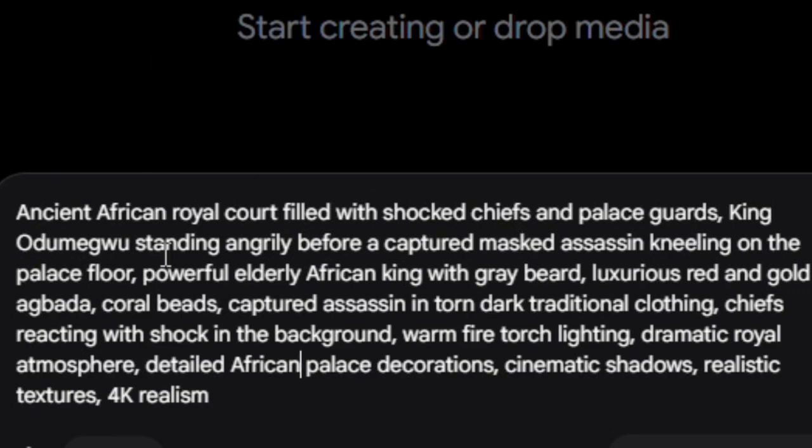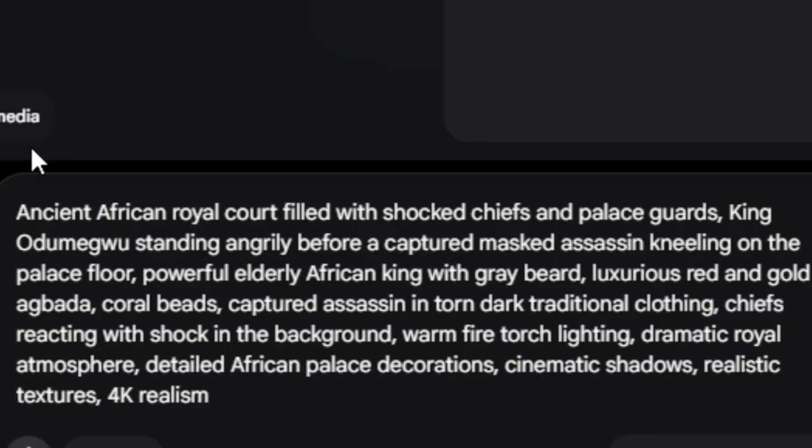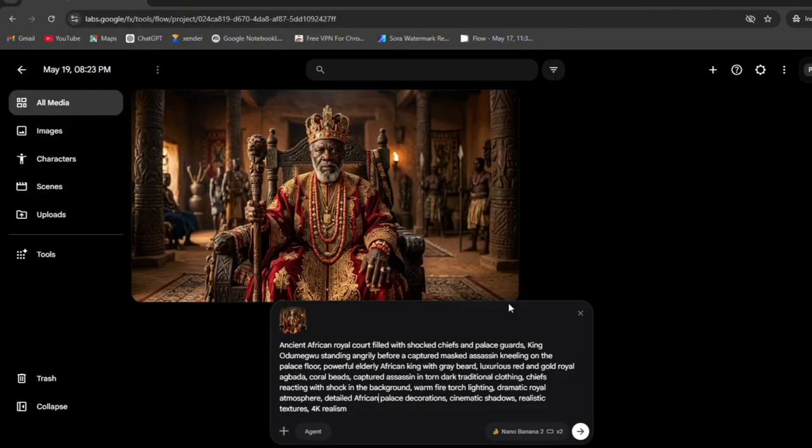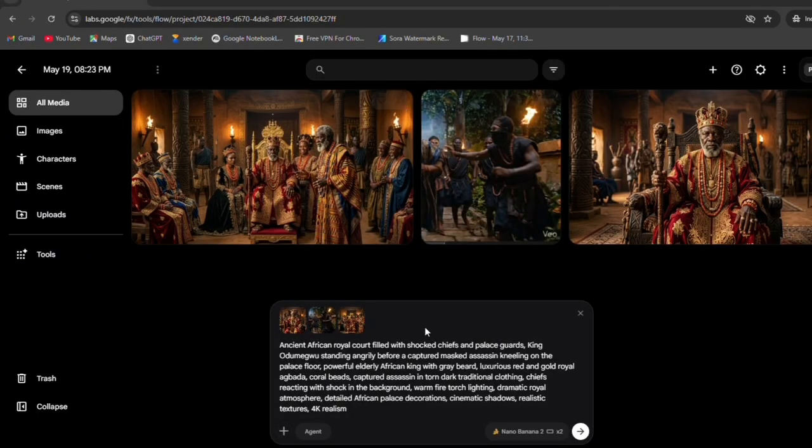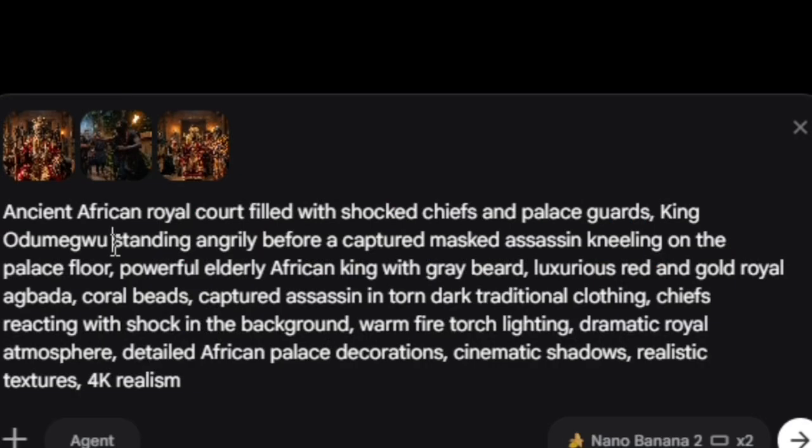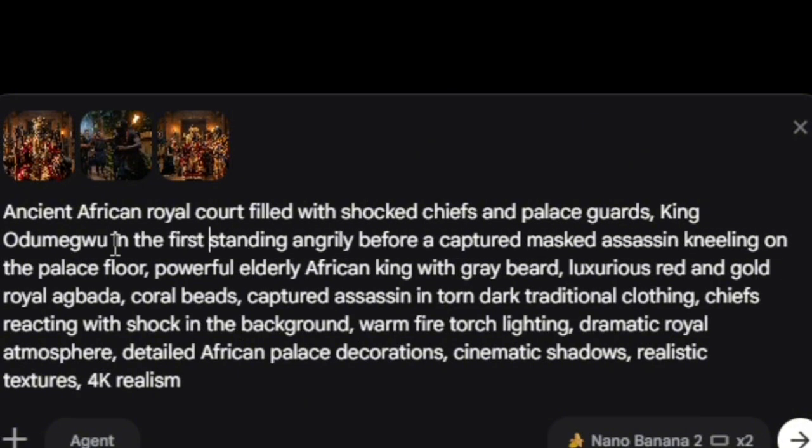There are so many people in this very particular scene, and ChatGPT didn't give us a video prompt for this assassin. So let's try to use our brain, because it's actually our brain that we are going to be using at this point. So let me add it to this prompt. So I'll click here again. What I need to do is just to come here to my prompt, King Odumegu.